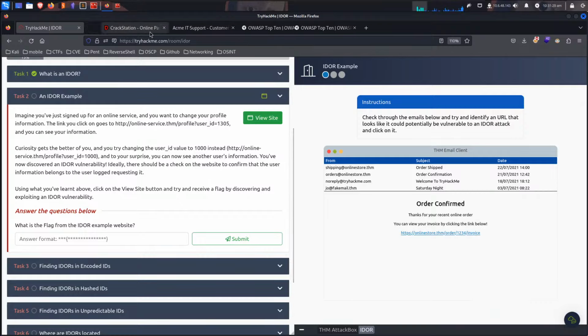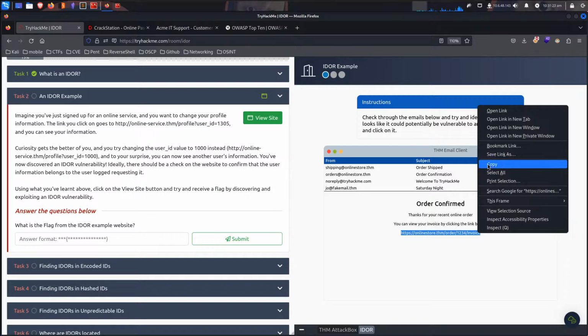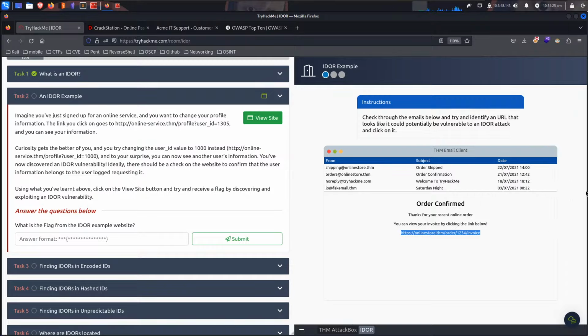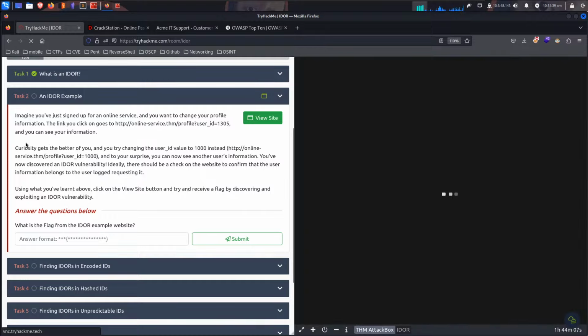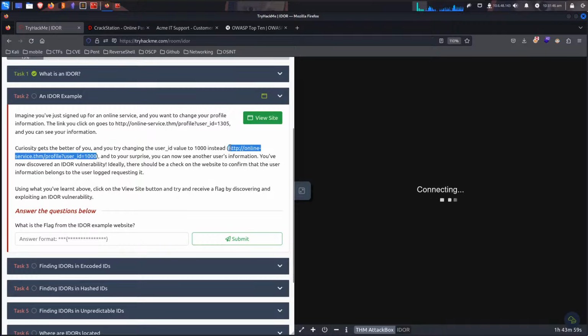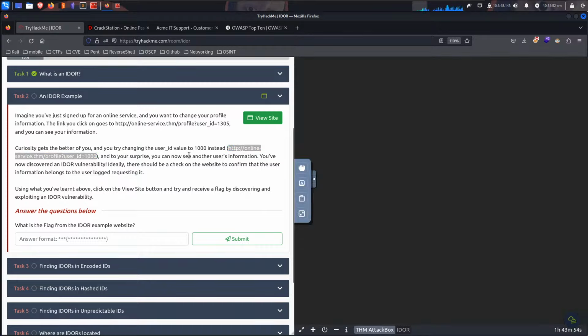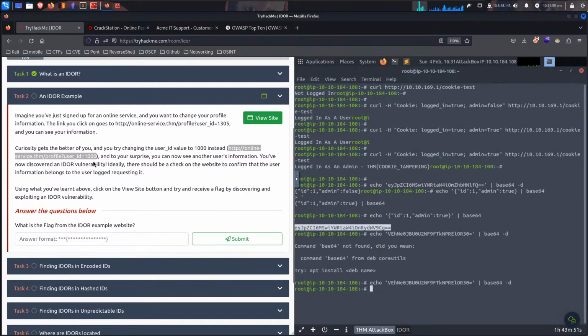Don't do whatever that did. Copy it. Give me the sidebar. Oh, I need to be over here. Curiosity gets a better view when you try changing the user ID value to 1000 instead of... Okay.